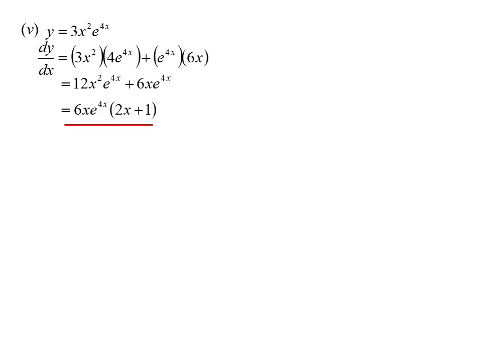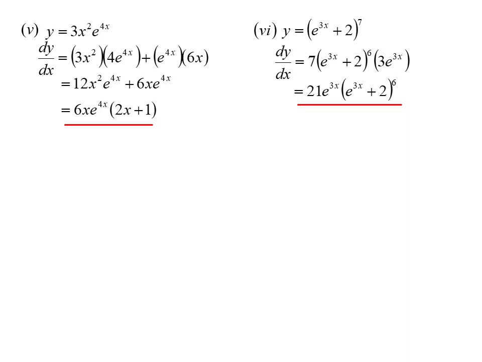If I was to now go and find stationary points, well then it's easier if it's factorised, because we know stationary points occur when the derivative is 0. So you're solving something equal to 0, you would like it in factored form, because each piece could possibly be 0. Chain rule, anarchy. Bring down the power. All right, bring down the power, 7. Lower the power, 6. Diff the inside. So what's inside the parentheses? E to the 3x plus 2, differentiate that, I get 3e to the 3x. Let's just tidy that one up. 21e to the 3x, e to the 3x plus 2 to the power of 6.